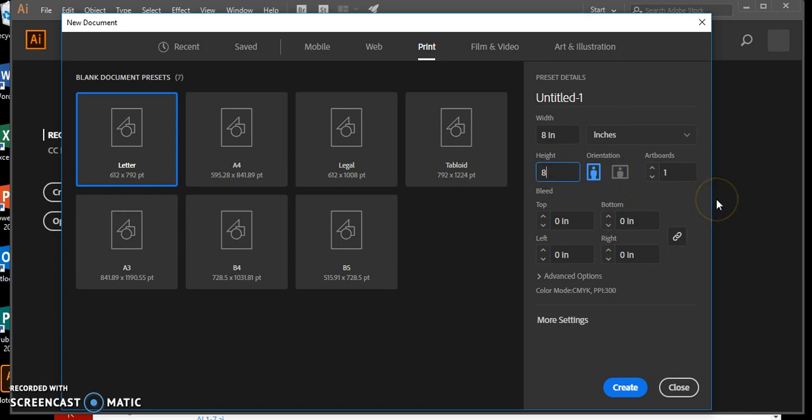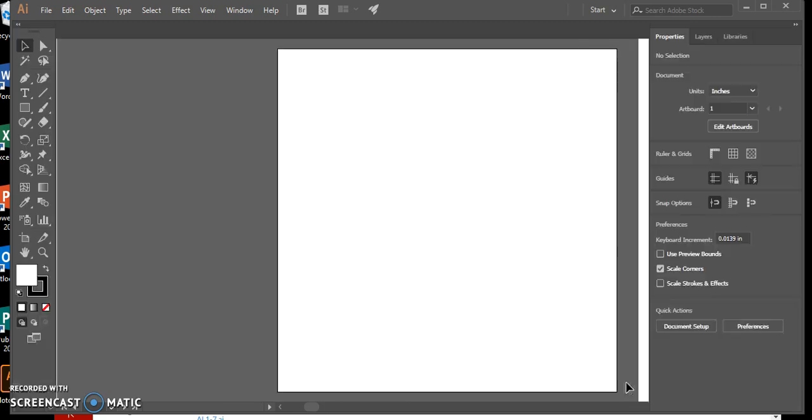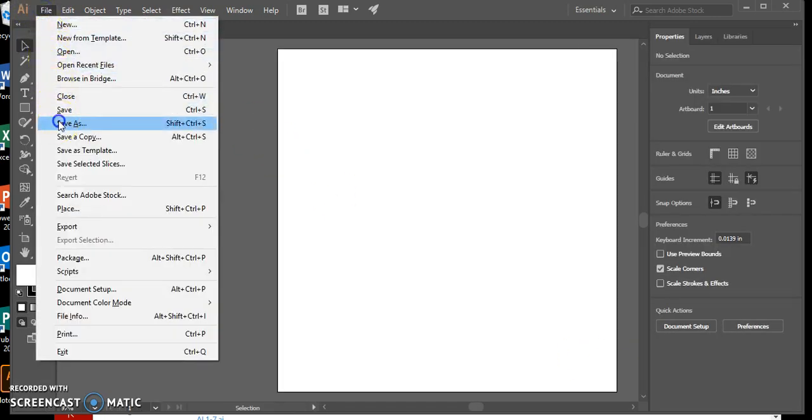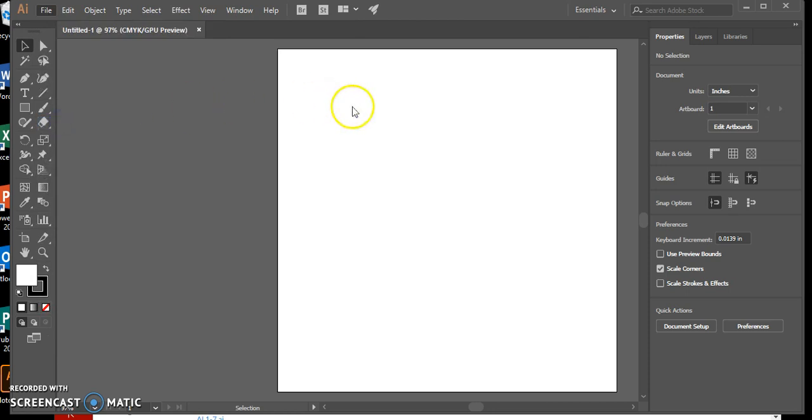The name of our file is called Basic Shapes. And everything else will be okay. We'll hit create. So go to File and then Save As. You're going to save it as Basic Shapes.